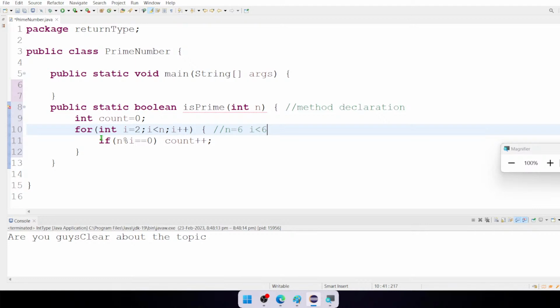Am I correct guys? Here my for loop will start from 2 and it will end up to the given number. At that time my prime number logic is whenever count is 0, at that time it is a prime number.